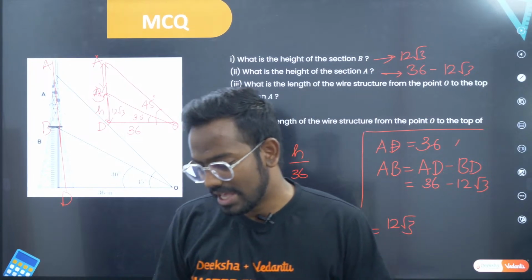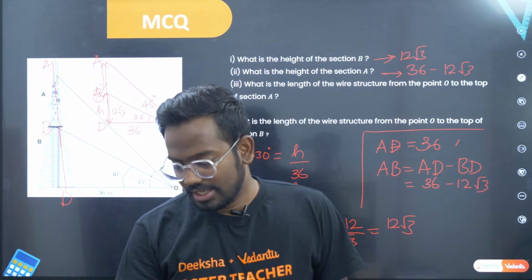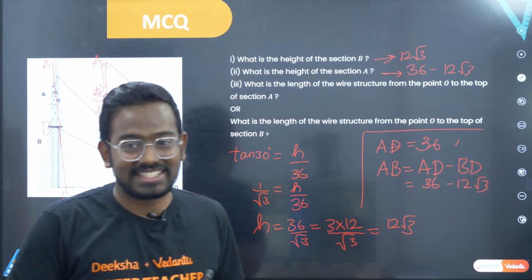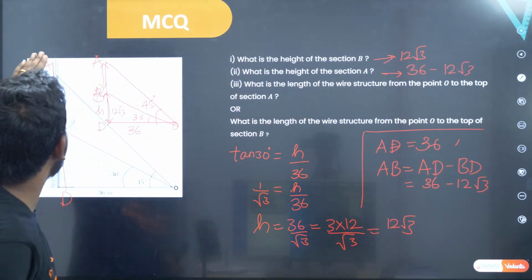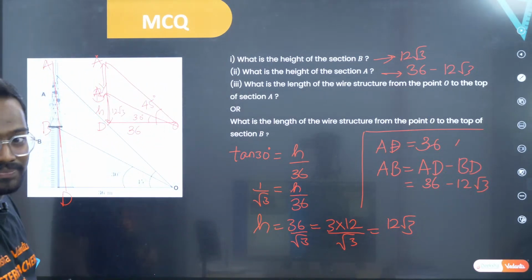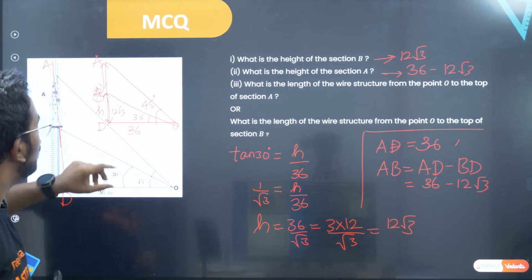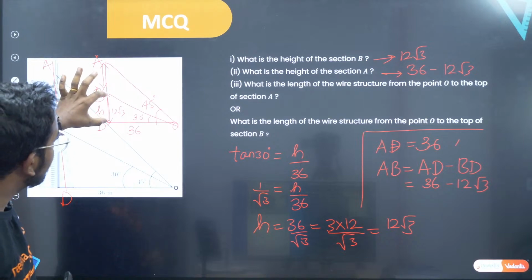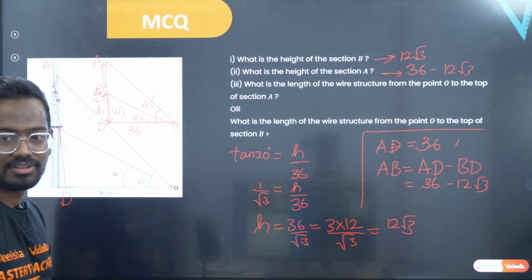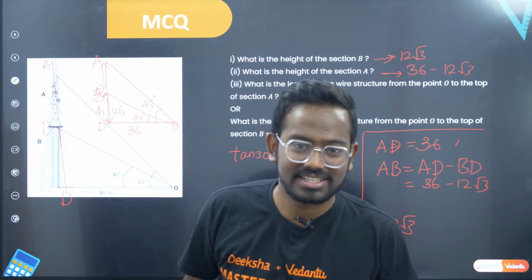I can see Deeps answering it right. Nidhi Nayak, sir, section A is not 36. Nidhi Nayak, the section A is not 36. The whole thing is 36, Nidhi. The section A is only this much. Only this much is the section A. So I want section A means total minus section B will give you section A. Hope this is clear. Yes, Nidhi Nayak has answered it correct now.